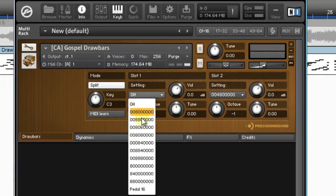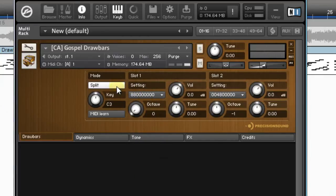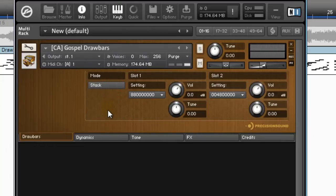Let's set it back to the settings that I had configured when the video first started. We'll go into stack mode. Let's give this a listen. Oh, there we go. There's that nice, big, thick, bluesy, Jimmy Smith-ish kind of sound.